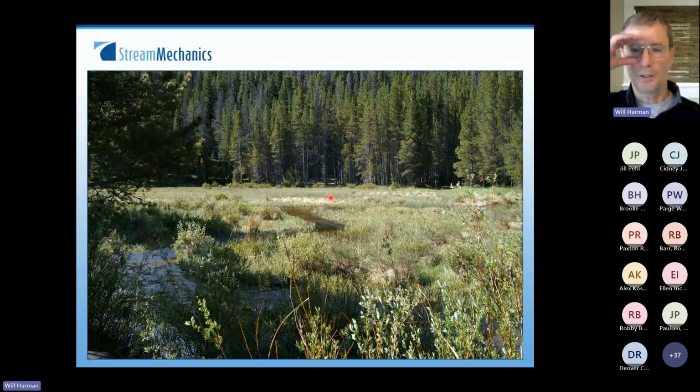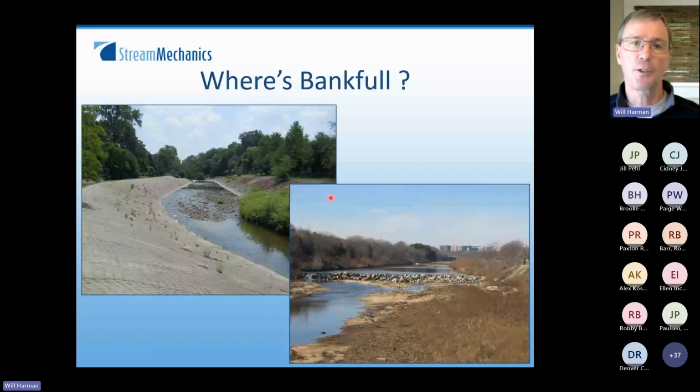All right, so what about this? You get into the urban stream and there's a concrete lined channel, like where's bankfull? Well, this is an example that you do not have a bankfull indicator in this reach. If it's not there, you don't have to make it up. Now, you can go downstream, get away from the concrete lined channel, and see if there are bankfull indicators downstream that could be moved up into your reach. But if not, then we'll show you towards the end of this presentation we have a flow chart to help you work through this process and give some guidance on what you can do if you do not have bankfull indicators.